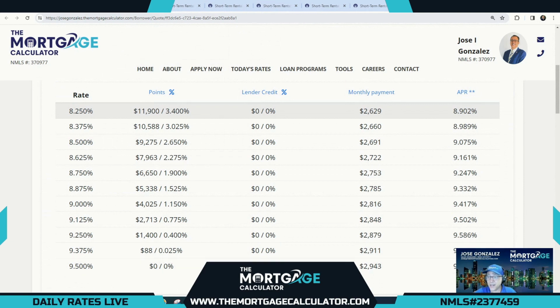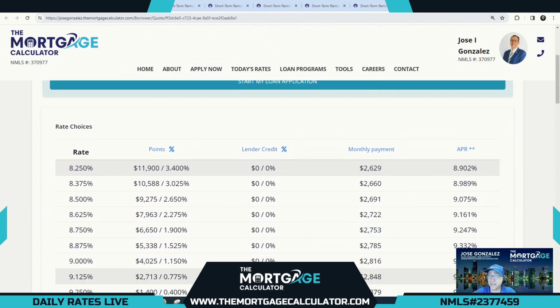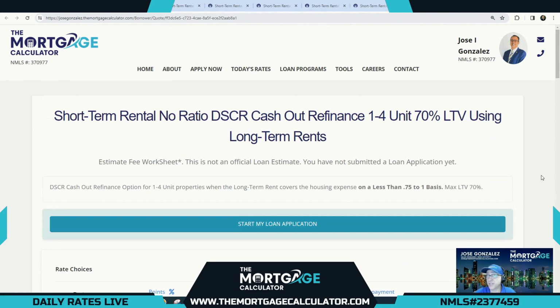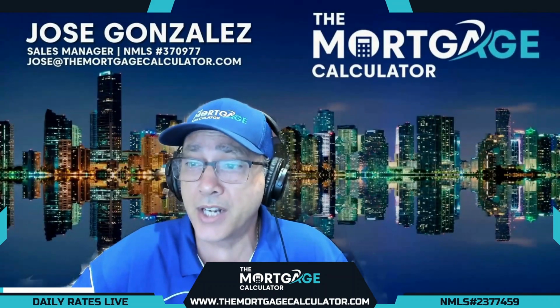9.5% with a lender credit. Again, we love those lender credits. And you can buy this one down all the way to an unbelievable 8.25% rate for your no ratio DSCR 70% max LTV option. So I covered quite a few options. I covered the whole continuum of options for you here on purchases and cash out refinances for your short-term rental property. Short-term rentals are definitely all the rage out there in the industry besides investment properties in general. And here at the Mortgage Calculator, we are locked and loaded, ready to serve and make your objective a reality.